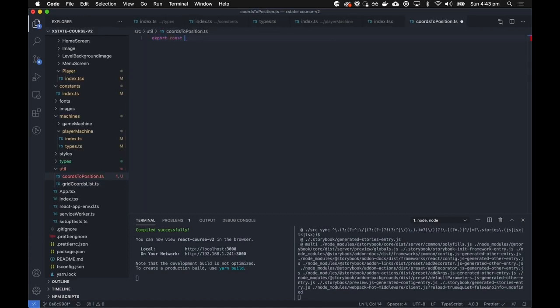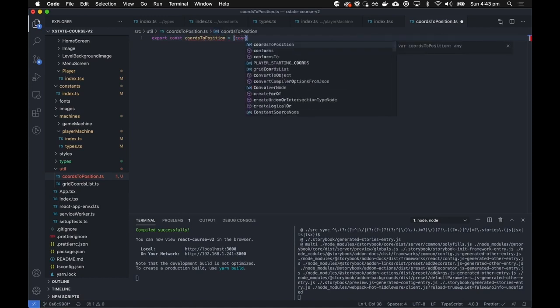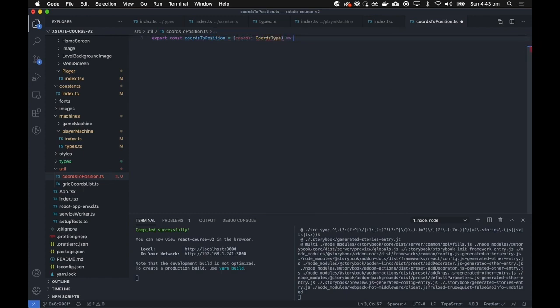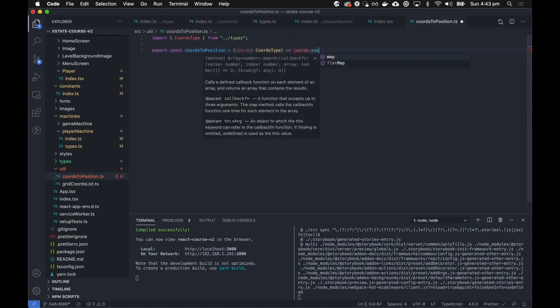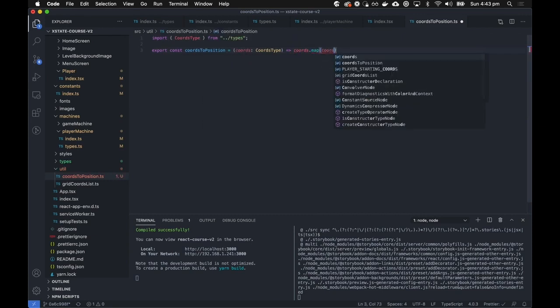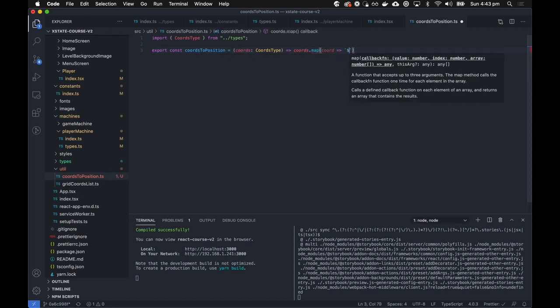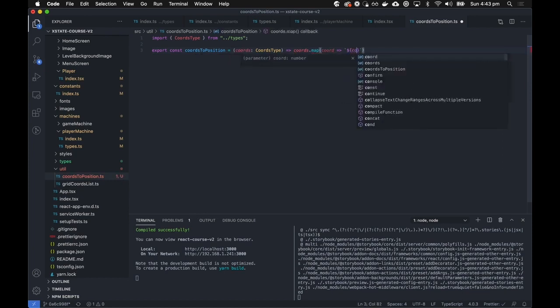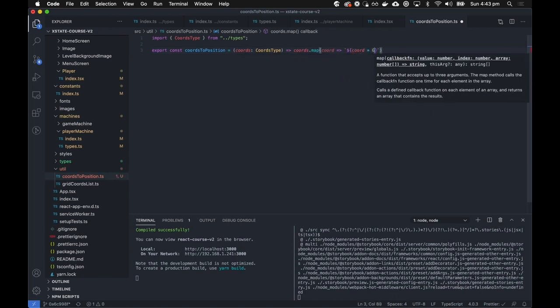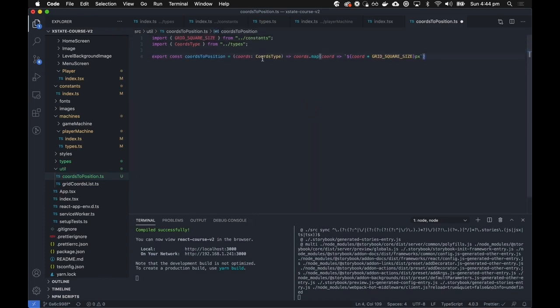So we export const coords to position, and this will take some coords of coords type, and this is going to change them to pixel values. So we're just going to map over the coords, so the X and the Y. This will be a coord. We're going to replace it with a string. It'll be the coord times grid square size, and we'll add px there. So now we can put in coords and we can get the left and top positions of our element in the DOM.